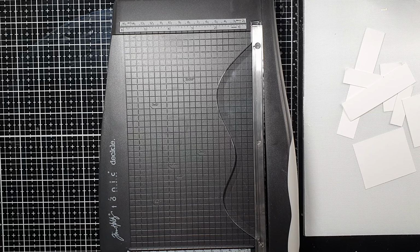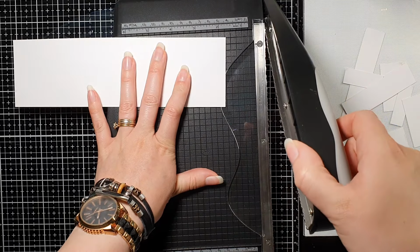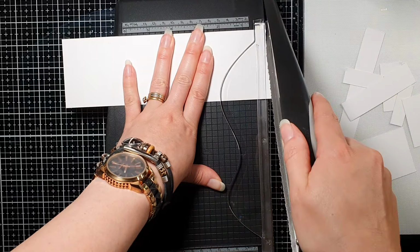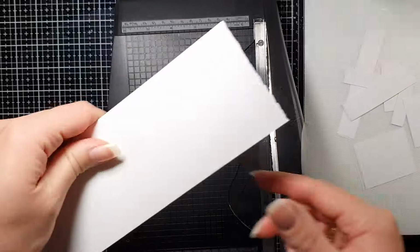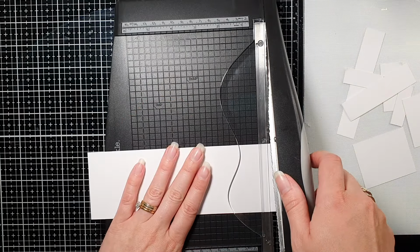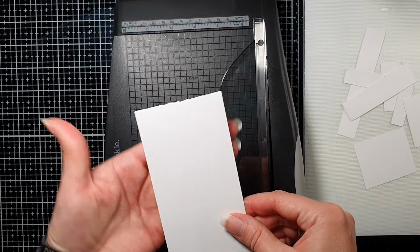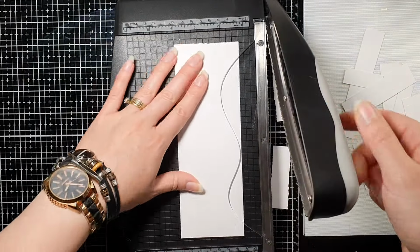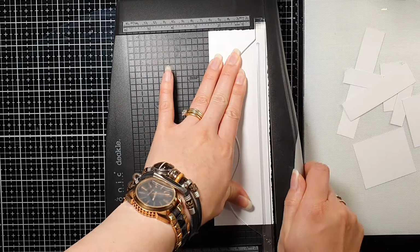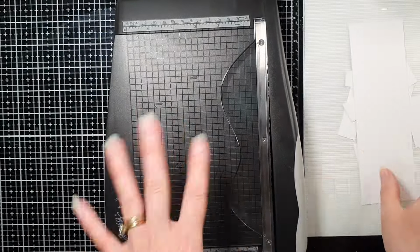Lots of recycling going to be. Let's take another piece of card and check this one out. Oh, wow. Okay. Love it. Oh, it's beautiful. Let's do it lengthways. Oh, love this one.